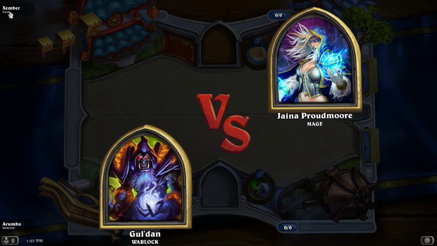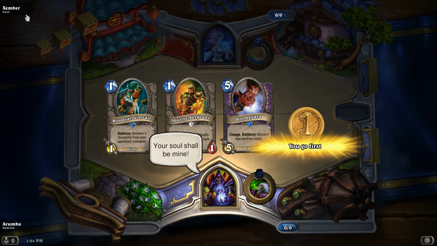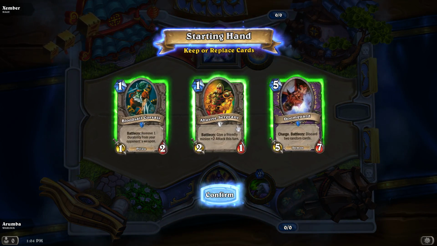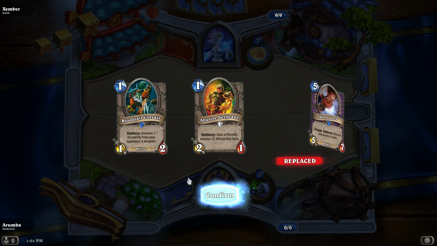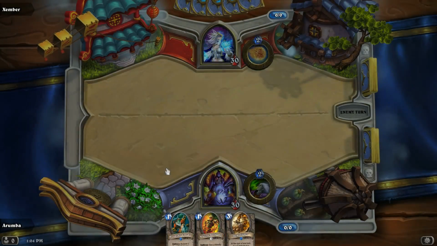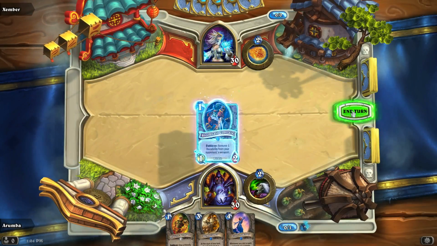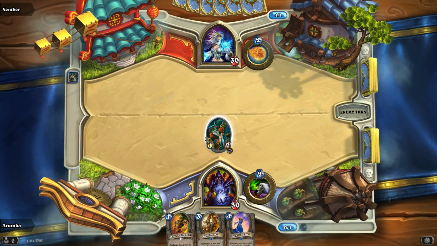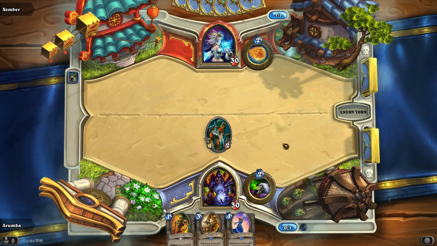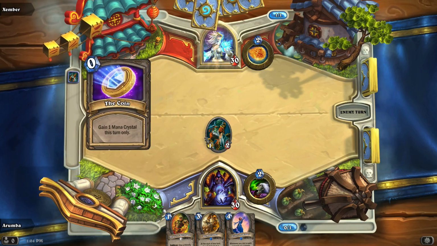Okay, we're playing against X-Ember, probably. Or maybe Zember, I'm not sure. This card, not bad for 1 mana. Don't want the Doom Guard. She's not going to have a weapon, but we can still play it turn 1 and then do maybe a turn 2 Abusive Sergeant or something. I like the fact that it has 2 health. Makes it a little bit more survivable against a mage. Especially in the very beginning.